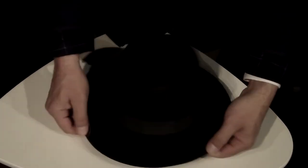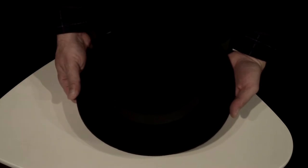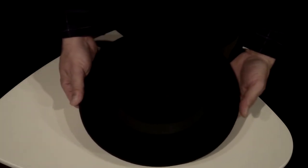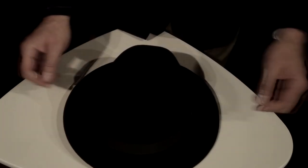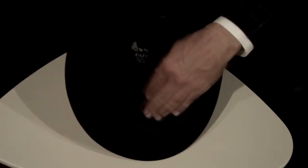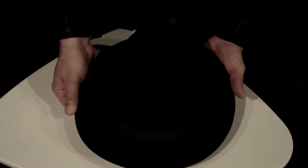Option number two is your standard fur felt fedora. This one came from New York Hat Co. — or Hats in the Belfry, I tell a lie. It's one that you can shape, and again not terribly expensive, 50 bucks tops. They generally come in small, medium, large, extra large, covering a range of head sizes. I think I wear a 7½ to 7¾ depending on whether or not I got my hair cut. They'll usually come with a little feather; I almost always take those out. If you get one, it's better to order two large because you can always stuff a piece of paper into the sweatband and size it up from there. A fedora is another good one — 30s, 40s, 50s, you're just fine wearing one of these.